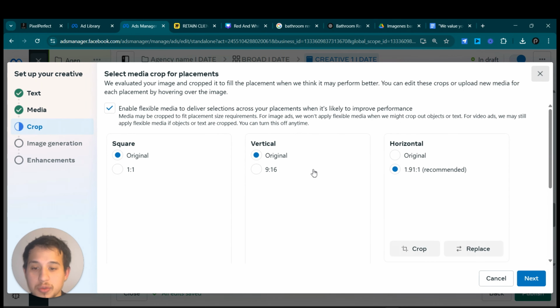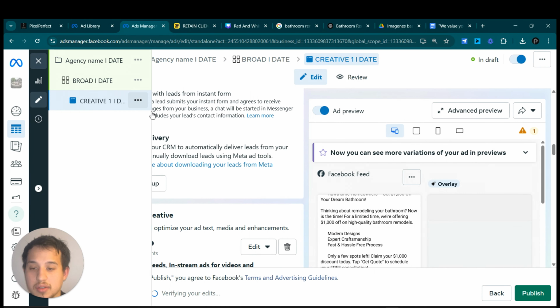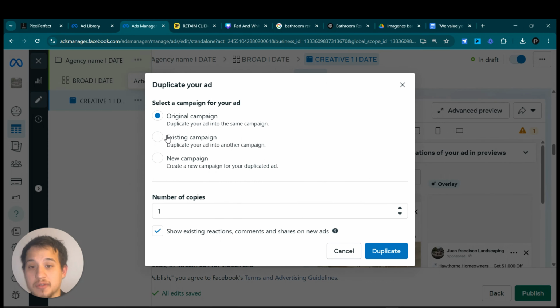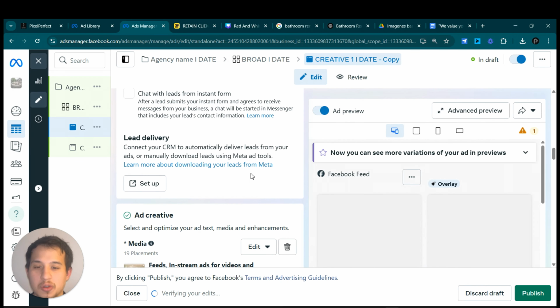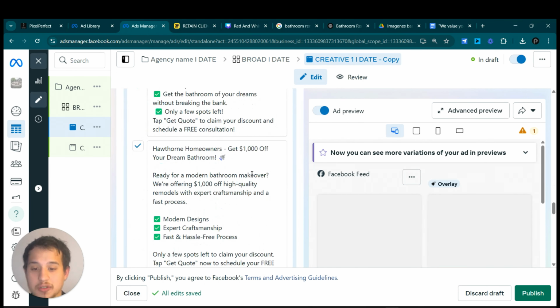And then what you want to do is obviously just duplicate this, right? Say you duplicate it here, depending on how many creatives you created. And I obviously suggest that you guys create at least 5 creatives, test at least 5 creatives, especially on the budget that you have, because you never know what's not working, what doesn't work. And the more data you have, the better results you're gonna get.